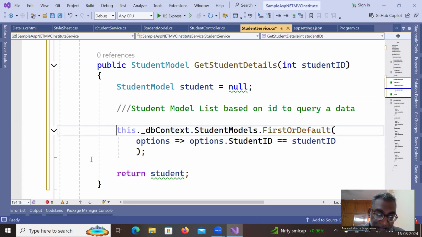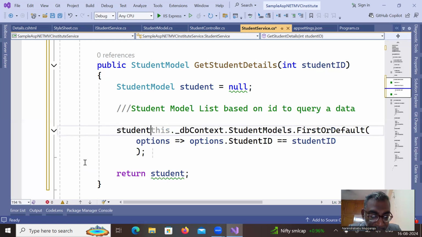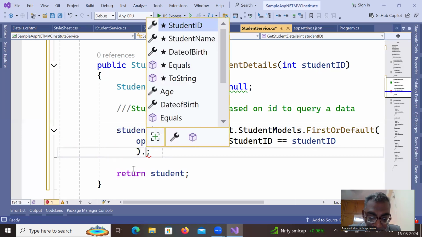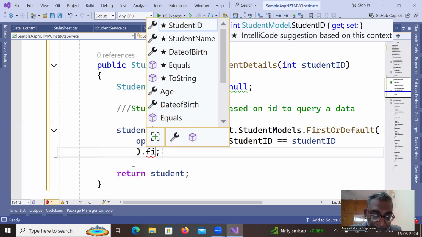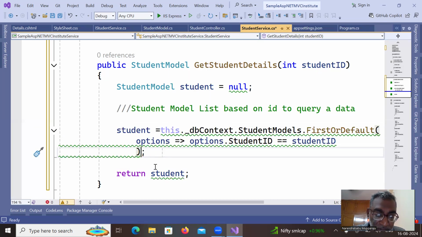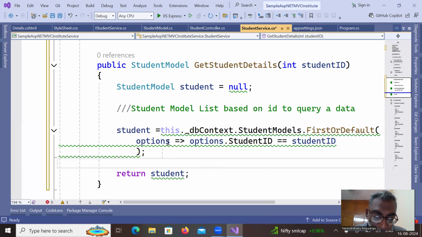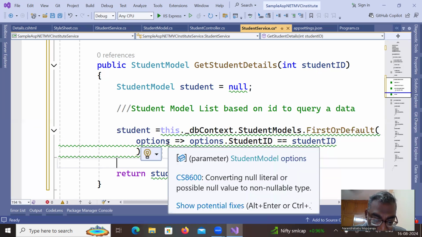And after writing that, you simply say student equal to dot first or default. That's all. You need not do anything, I think. What is the problem? Converting null.